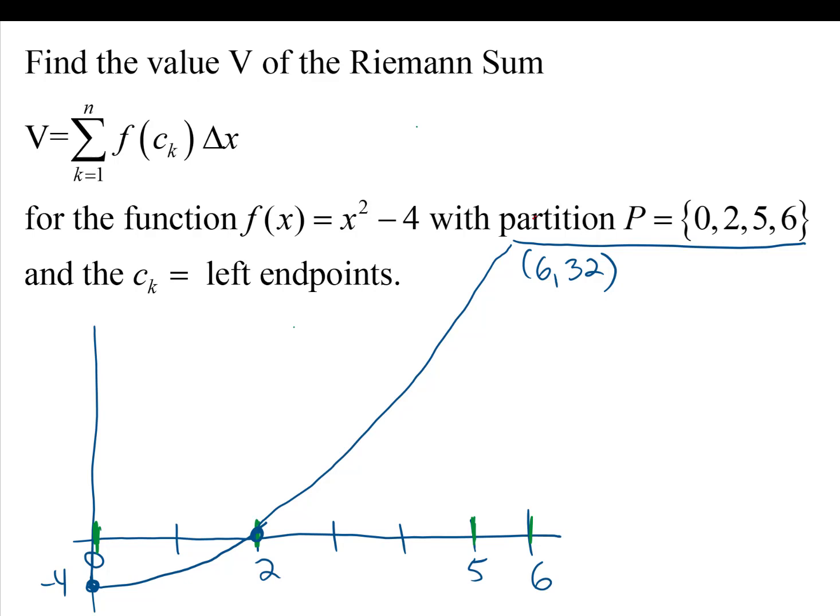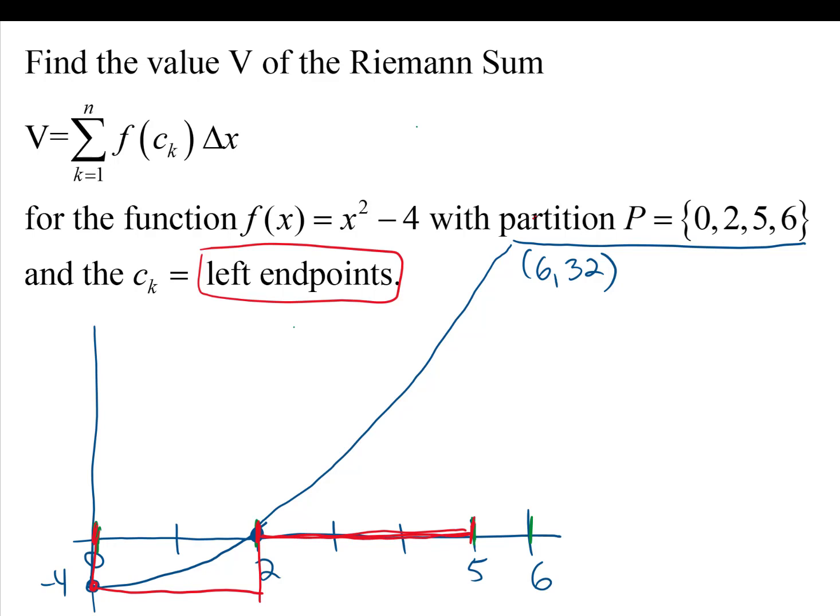It says for our rectangles we want to use left endpoints, and our intervals, the first one is from 0 to 2, so the left-hand endpoint would be where this is at 0. So I'm going to be below the x-axis, and I'm going to make my rectangle. Now the second rectangle will be between 2 and 5, and we need to use the left endpoint. So this one actually won't even exist because its value here is 0 for the c sub k.